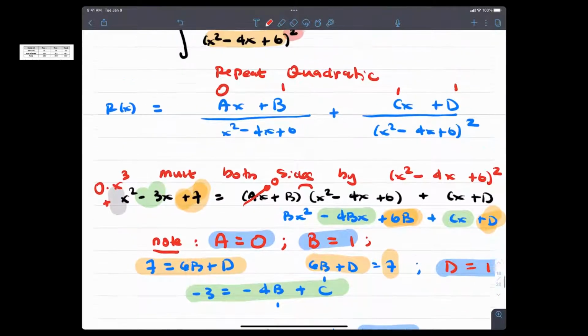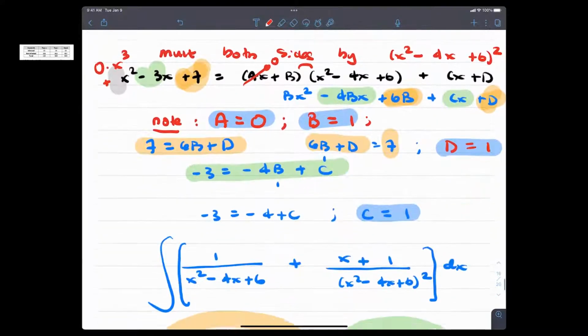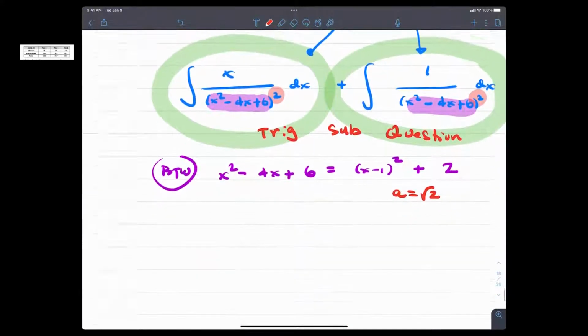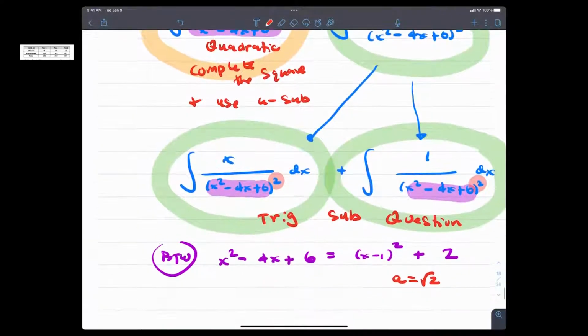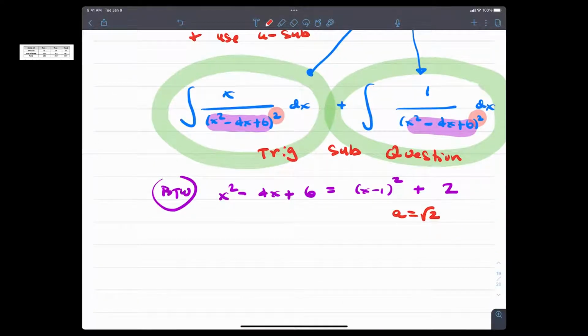Like I said, I'm going through this pretty slow in a way, but it still takes time to go through that. But yeah, that first one's going to be an inverse tangent with u-substitution. The second one, you're going to get a nice trig substitution, which reduces to a trig integral. So these are all separate questions on their own.